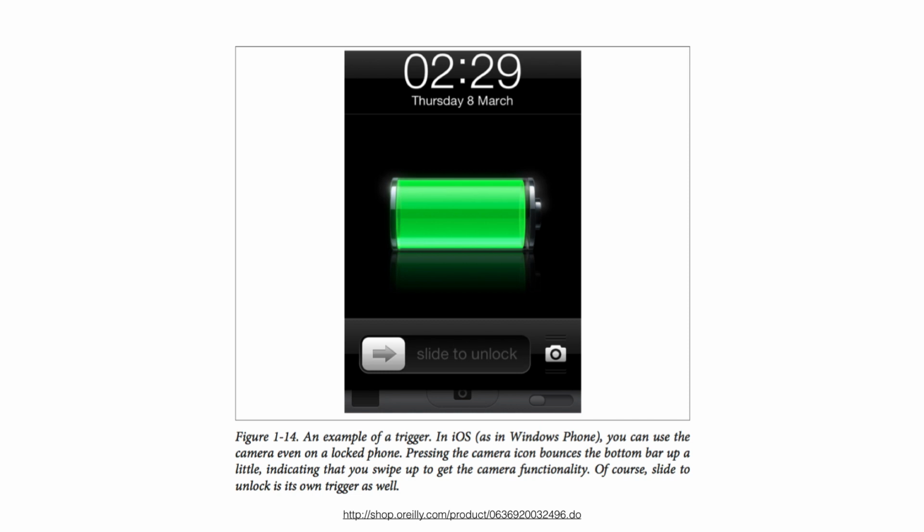A final example here is a lock button. You have two triggers here. There's a slider you can use to unlock the phone, and the feedback is that the slider actually moves as you move your finger. The rule is, of course, that if you slide it, then the phone unlocks, and then it changes mode. Then you can type in different things; you can interact with the phone in a different way hereafter. The other potential trigger here is the camera icon. If you click that, you can take an image, and in some cases on some phones, do that without unlocking the phone.